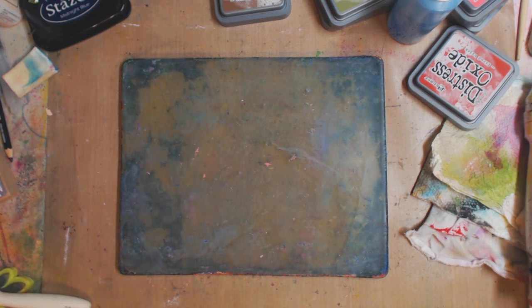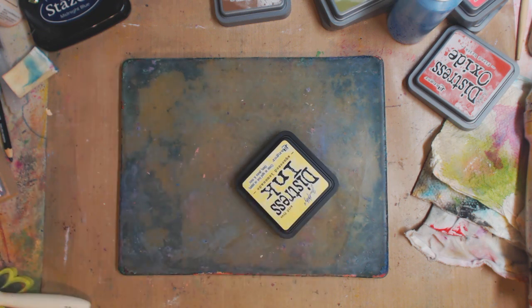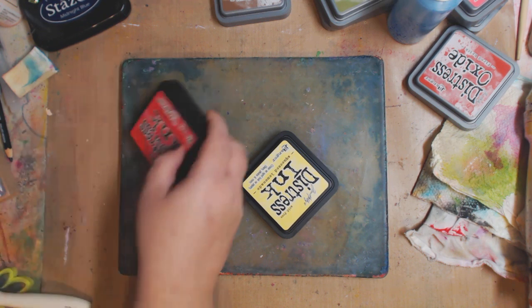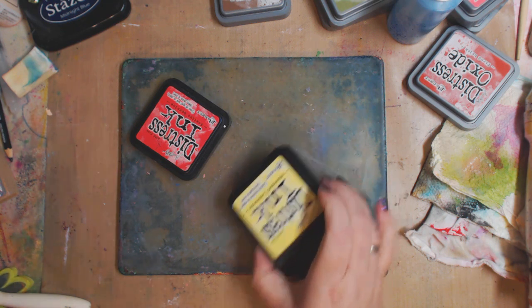Okay, so now what I'm going to try is I'm going to grab my, this is a Distress ink. And where's my other one? I had a red one around here somewhere, but good gods only knows where it went. Okay, so again with the voice count. This one, I'm going to have Dave bring up my other ones. What do we got here? I'll use my Stays On. So we'll just do these three right now.